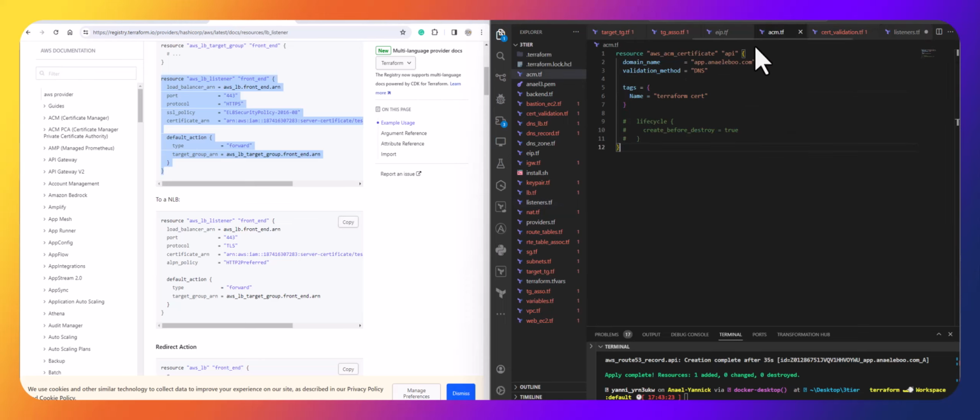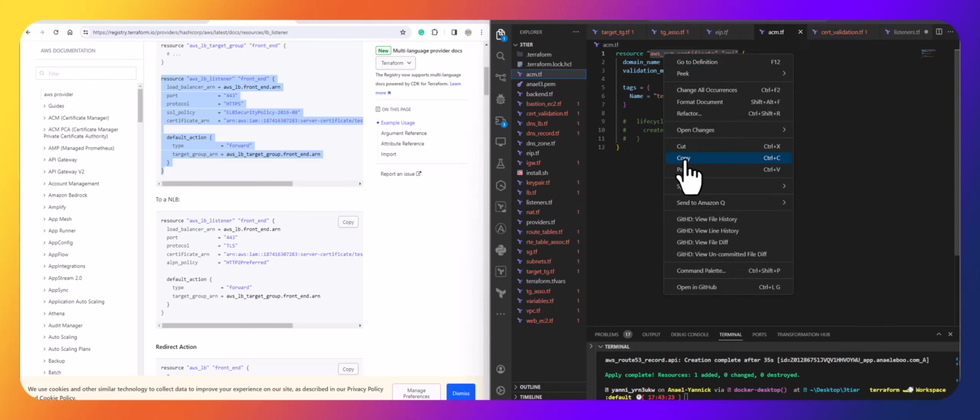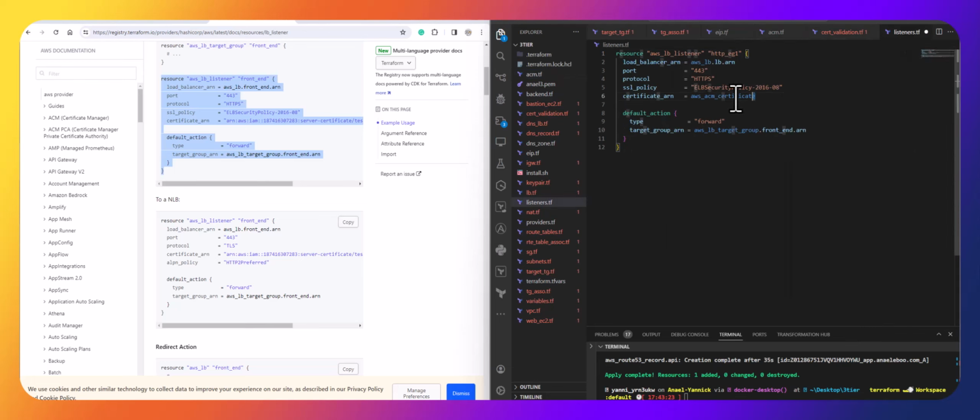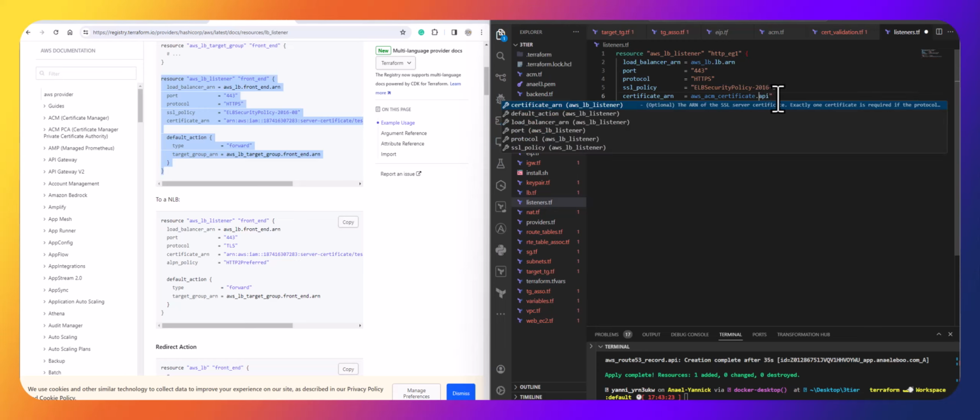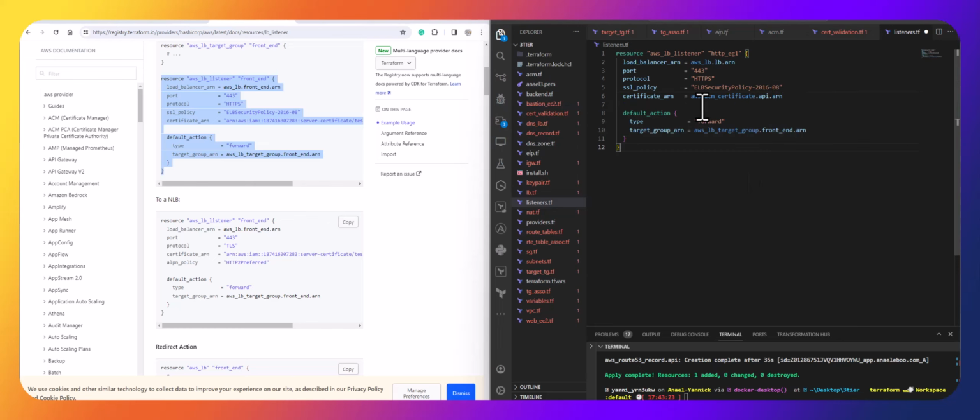Let's take it from here. It's going to be this one, and we're going to call it certificate, and we need the ARN, because we are looking for the ARN.